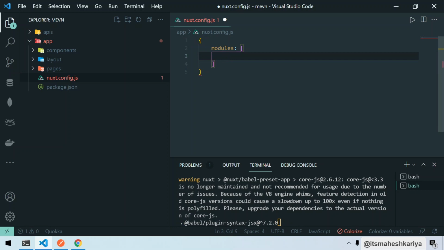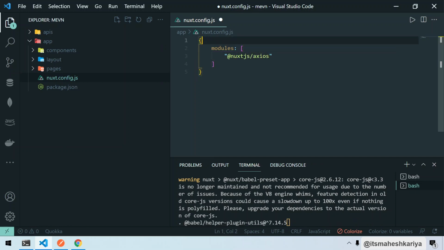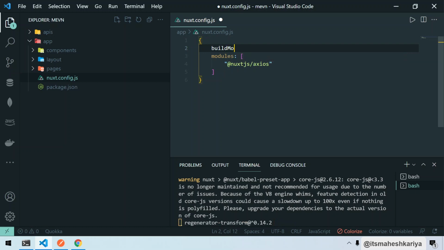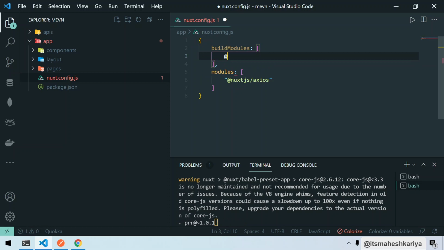Modules, @nuxtjs/axios, and build modules, I guess, will be, I'm not sure, but Vuetify will go here, @nuxtjs/vuetify.